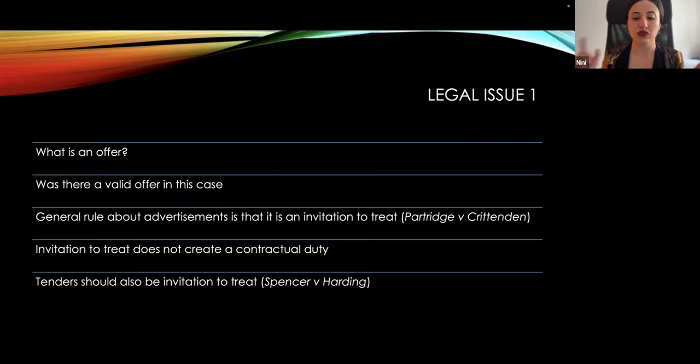Are you supposed to put footnotes like in a scholar referencing system and put the full citation, both party names, plus the year and citation of the case? Or do you only need to put the case name in brackets, just like I'm doing right here? So make sure you know the rules for the exam that you have. Invitation to treat does not create a contractual duty.